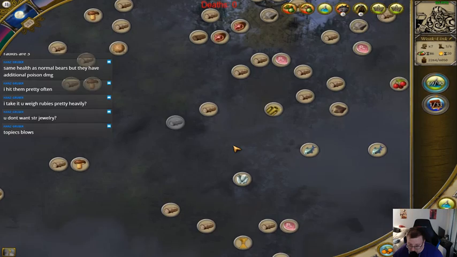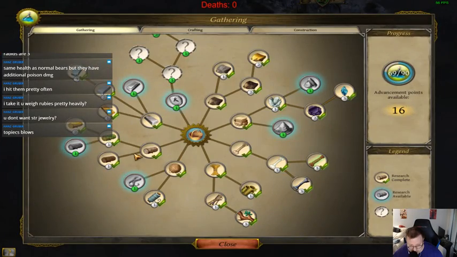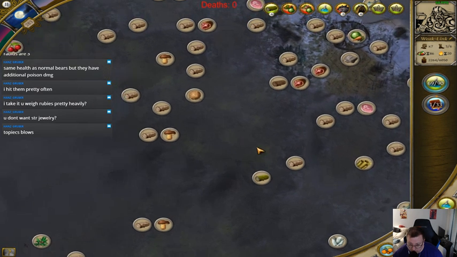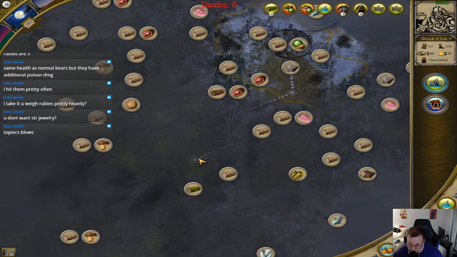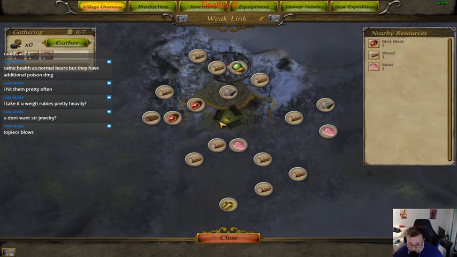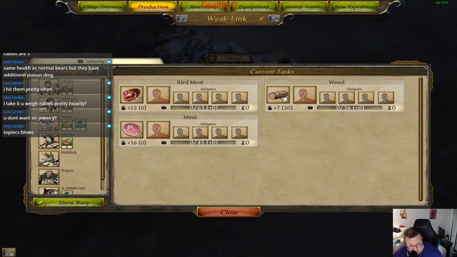Which means I'm really tempted to just research this dryad wood and gather a bit of it just to see what we can make. I've never really messed with dryad wood before. And then we will camp again so we get that healing. In the meantime, let's collect some more food.